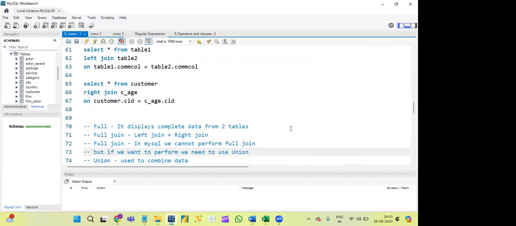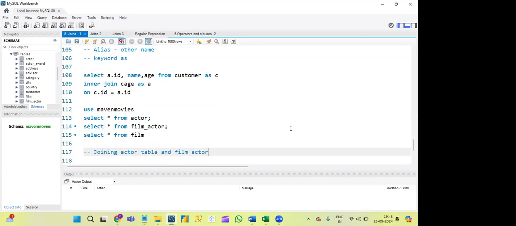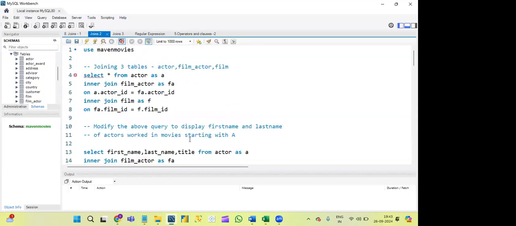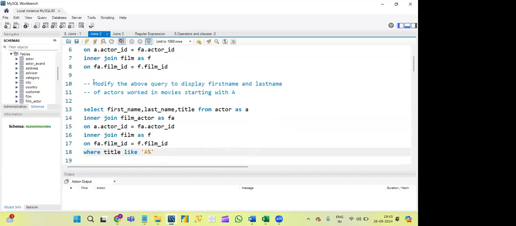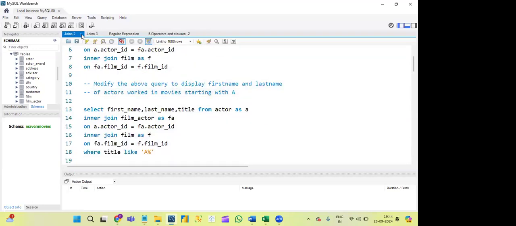If you can see here, this is the joins concept, a very important concept in SQL. Each and every concept I will explain with examples. You can see this will be my query, this will be my question to solve, and this will be my answer. Like this will be my example, and this is the solution to crack that query. So I will tell everything practically along with the examples. Once we are done with each class, I will upload these files into your link.